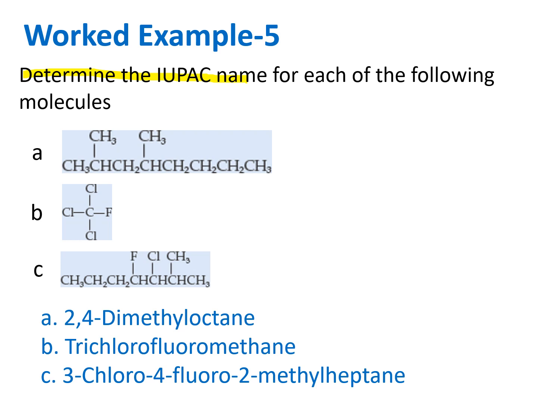Next up are the worked examples where you have to determine the IUPAC names from the formulas or the structures that have been given. So again, the same rule applies. First, find out the longest chain, which in this case is octane. So we write down the octane, the parent chain, and there are 2 methyl groups attached to it, one at carbon 2 and one at carbon number 4. So it will become 2,4-dimethyloctane as the full name.